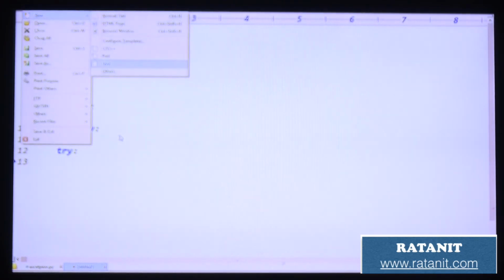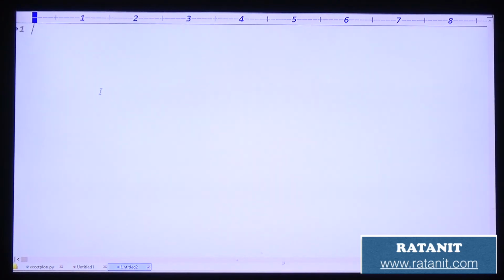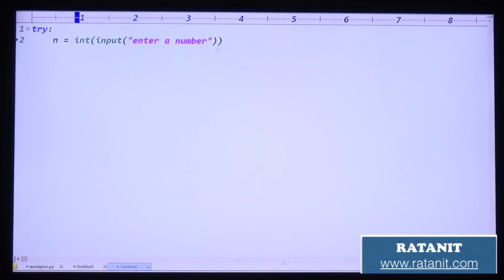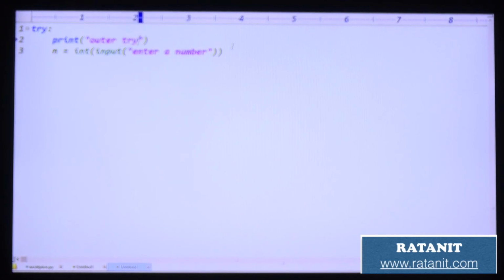You can check it. Go to the editor, you can go for Python. See, in the try block, this is the outer try, right? In the outer try I want to convert to integer format. I want to take the input from the keyboard, and the user enters a number. Store the number into which variable here? The n variable, right? That's it. Simply, if you want, you can print the message here. This is my outer try block, right? That's it.